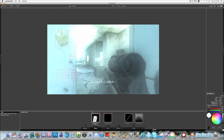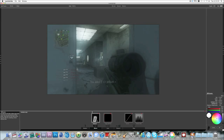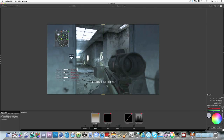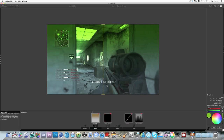Okay, that looks bad, but we're gonna make it look better. Take down the exposure a bit. Okay, in fact, screw diffusion because it's screwing me up today. We're gonna make this bluey. We don't want to make it too deep because that makes it dark and emo again, and we don't want to make it red because this is not a red map, and we don't want to make it whatever colour that is. We want to make it a softish sort of grey blue, because that's sort of the colour scheme for Vacant. It's sort of a softy grey blue colour.